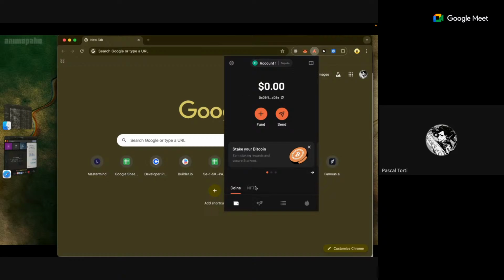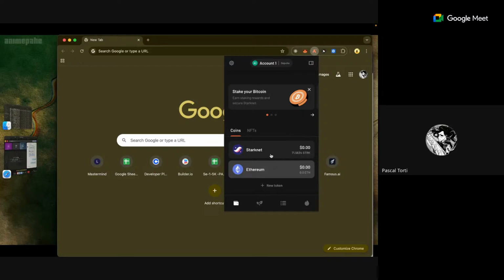Wow, 0. But then, yes, I have some amount of tokens here. See, 71 stuff. I don't know if it's required though, but I've always had some Sepolia test tokens here.